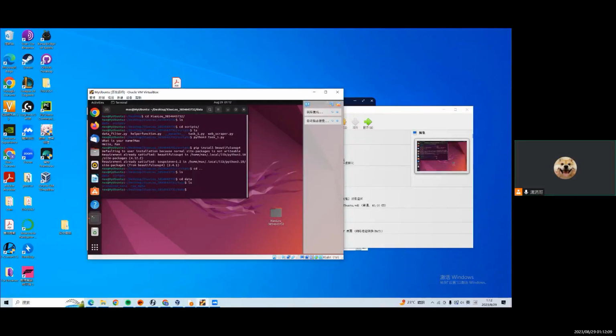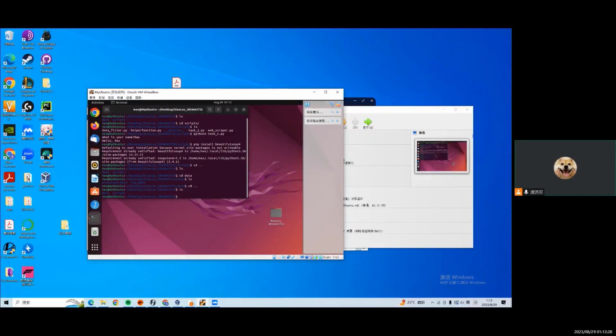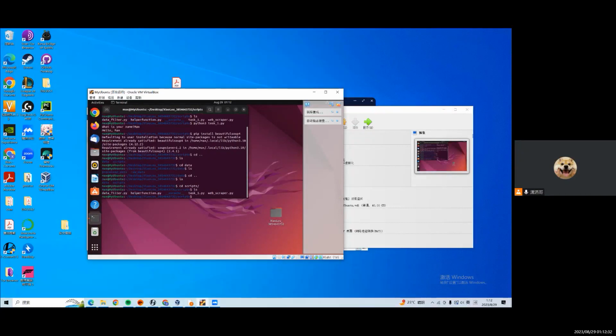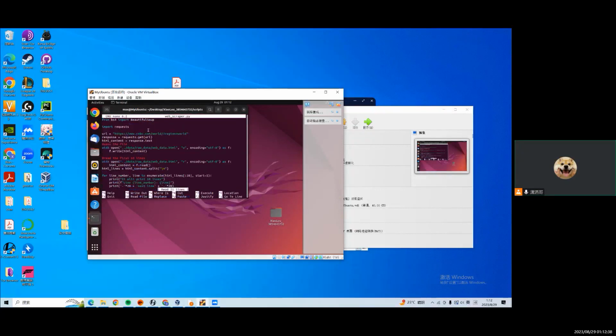And then we need to collect data. We need to collect the HTML from the website and store that in the raw data. Let's see how I use a script to do that. So let's see my code.